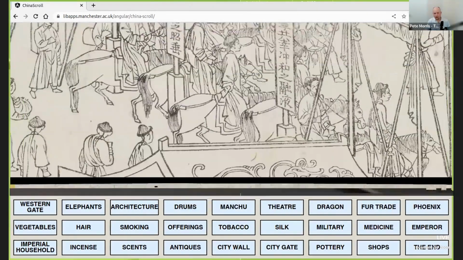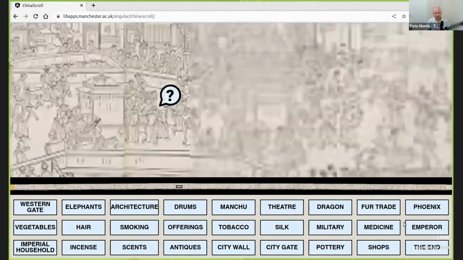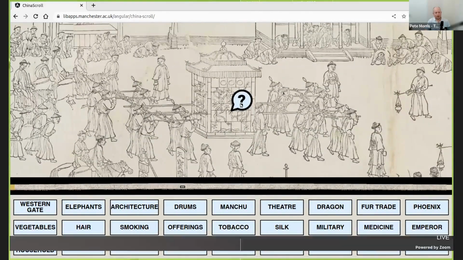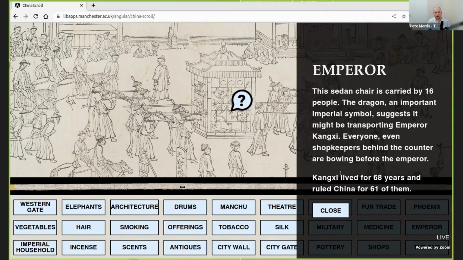It can just be brought down as the individual tiles. We put some hotspots on it as well. Here's a photo of the emperor, well, drawing, I should say, of the emperor. You can't actually see the emperor because he's hidden inside a box, but apparently he's in there. I'm reliably informed. And we made it so that if you click on the hotspots, it will tell you about that particular thing that you're looking at.